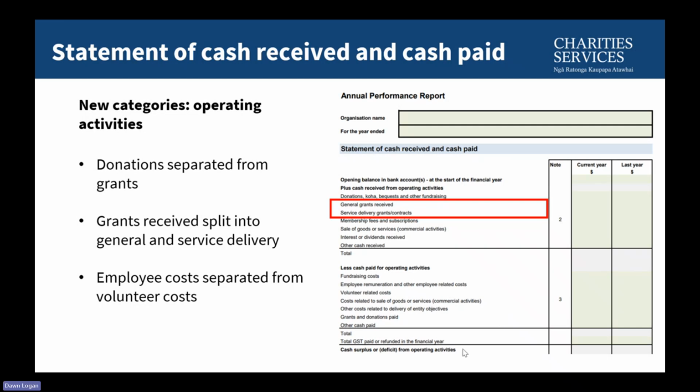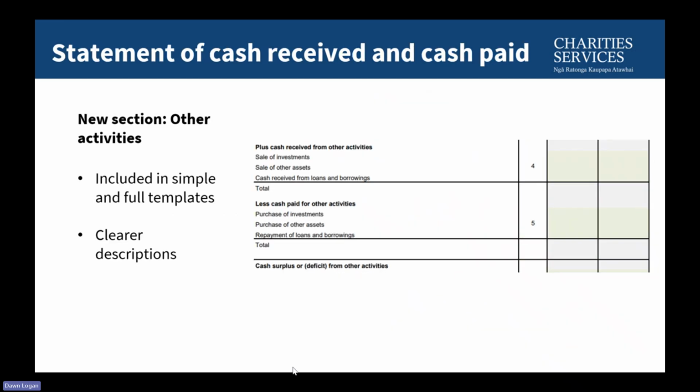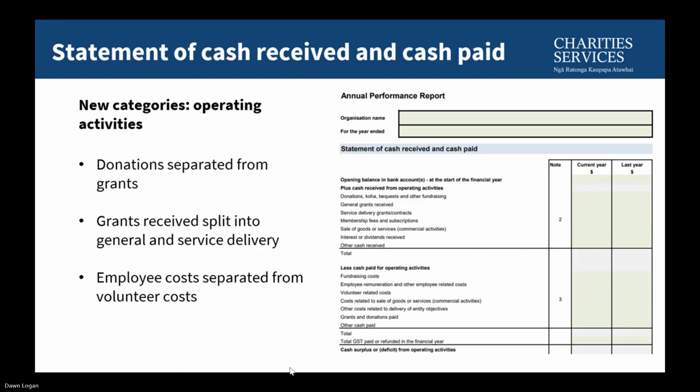The other categories of cash received are largely the same. However, I do want to note the previous category of receipts from selling goods or providing services has been updated to sale of goods or services, commercial activities.